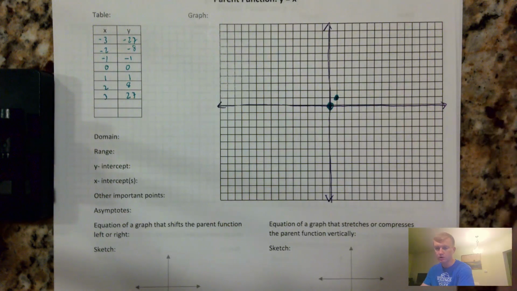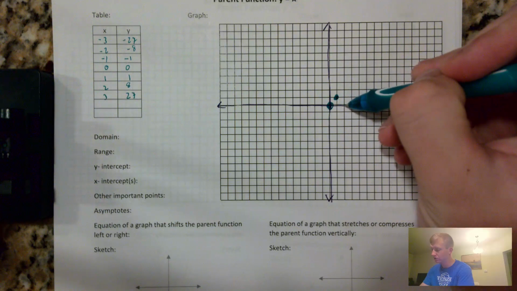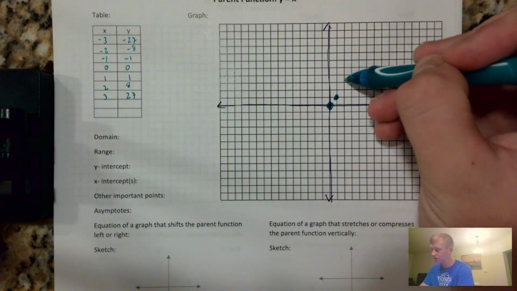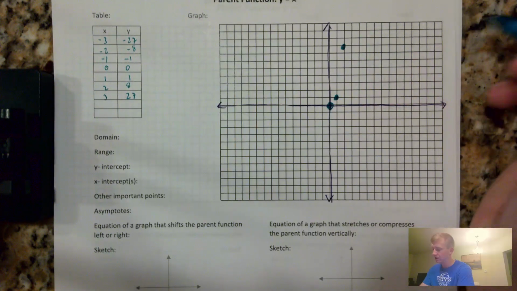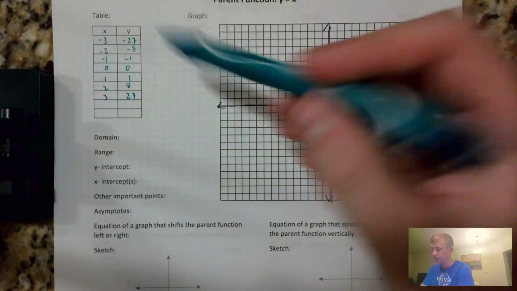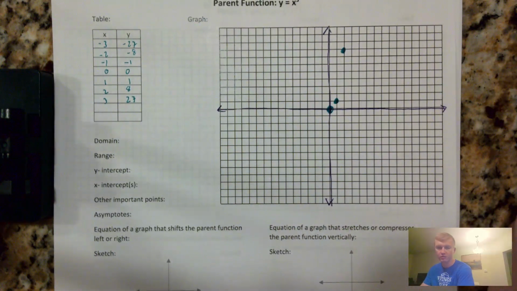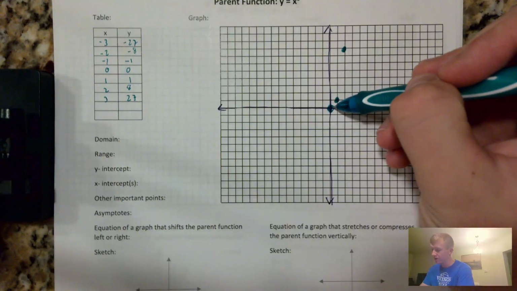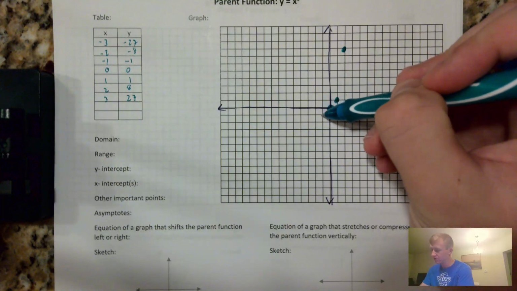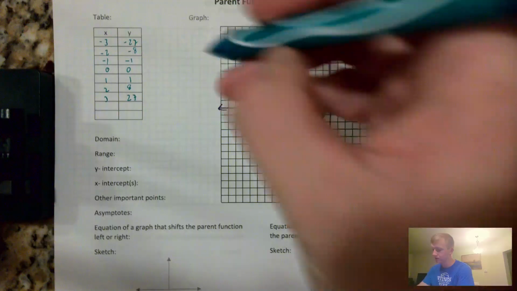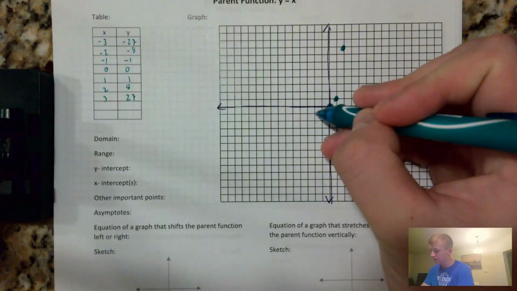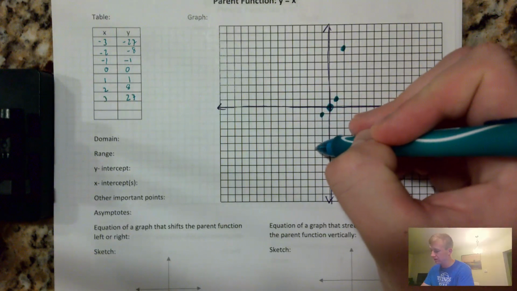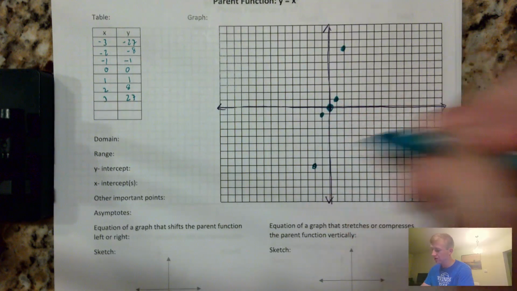And then from that turning point at 0, 0, we're going to go over 2 and then up 8. 3, 4, 5, 6, 8. So therefore, we're up there. Next one, as you can see, 327 is going to be off the graph. But with that in mind, I'm going to go ahead and reverse it. So from that turning point, over 1 to the left and down 1. As you can see, again, from the points here. Then we're going to go over 2 and then down 8. So 1, 2, 3, 4, 5, 6, 7, 8. And you're going to end up there.